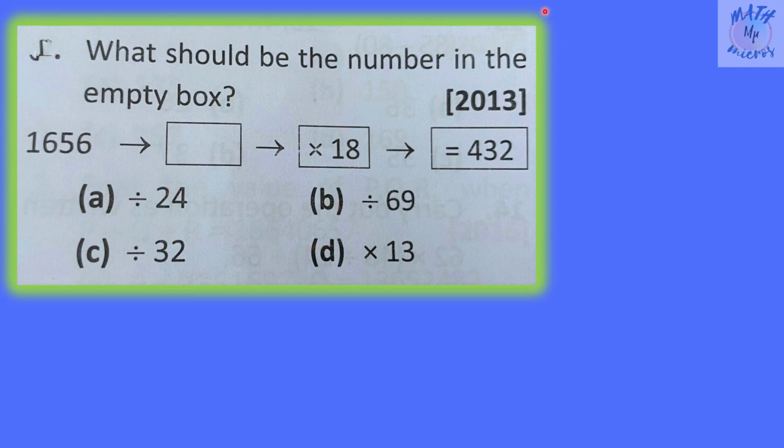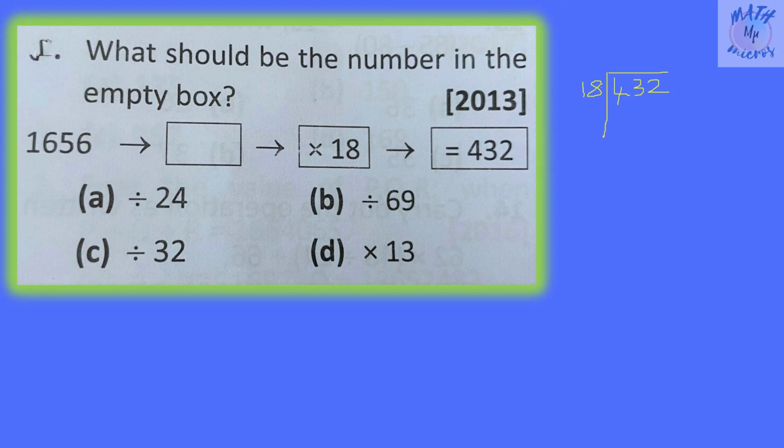Alright. For these questions, let's try to go back from the answer. So the answer we have got is 432. So how we got this answer is when we multiply by 18, we don't know with what number, but we multiply by 18, you get 432. So to go back to find the number, what we do is we divide 432 by 18. We just do the opposite way.